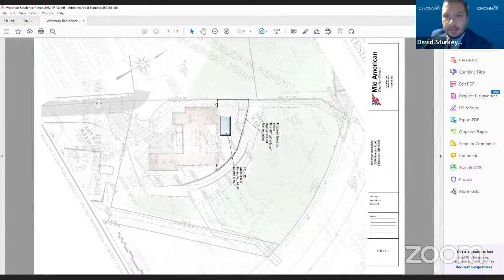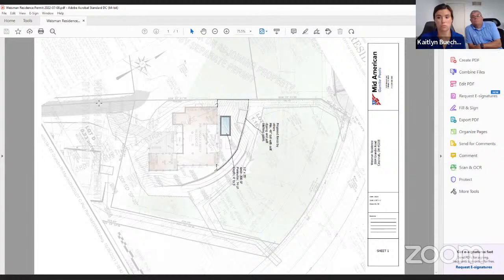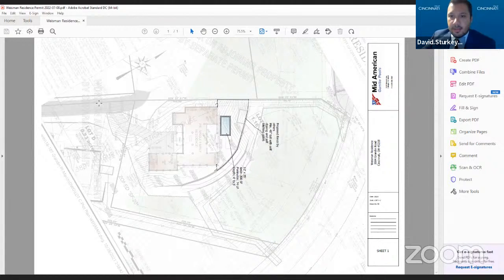Sorry, guys, I'm not trying to belabor this point. Yeah, I have a couple questions. One is, are there adjacent properties to this address, to this house, that are going to have a view or be able to see or be impacted in any way by the installation of this pool? If the answer to that question is yes, what are those properties?